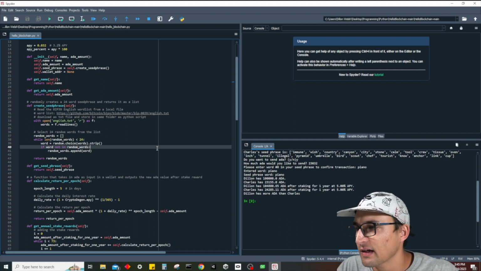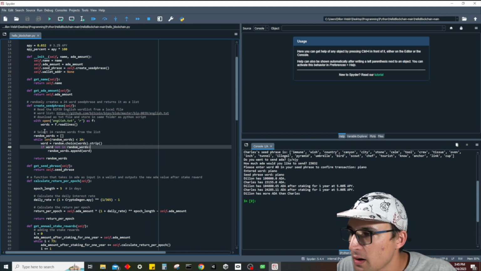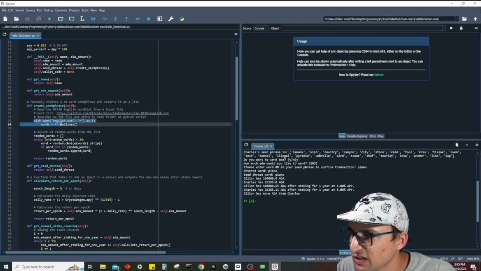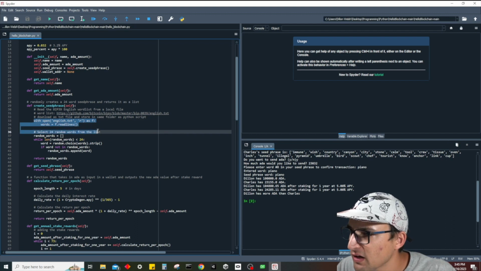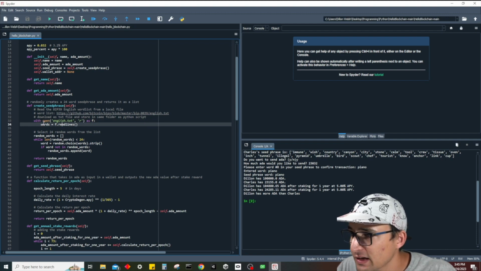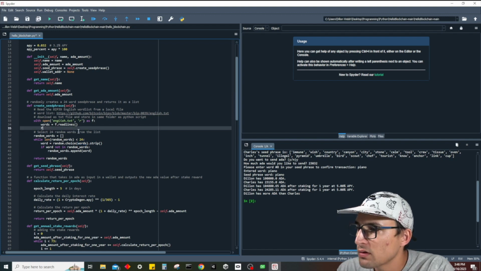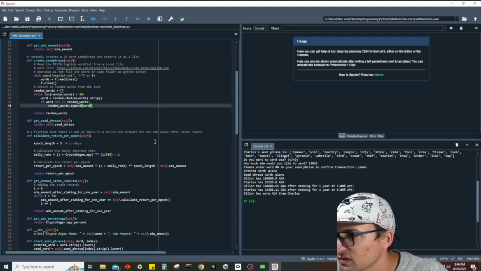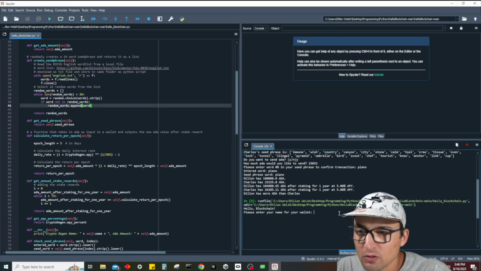So here's what I was thinking. For starters, I just wanted to come through here and make sure that this is looking correct, which it looks pretty good so far. Looks like we have open English as F, Word, blah, blah, blah. So it's reading from the file, reading lines into words, boom. The only thing we did not do is close the file. So we need to make sure that we do that, right? F.close, boom. That's for starters. Let's run it, make sure it still works.